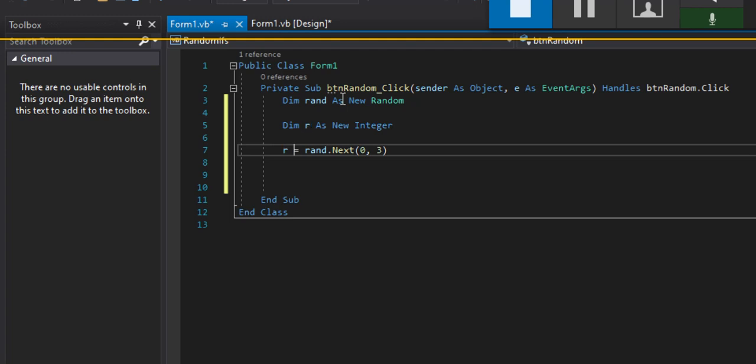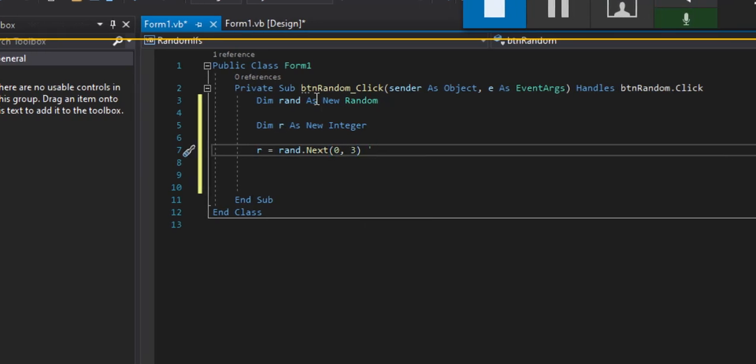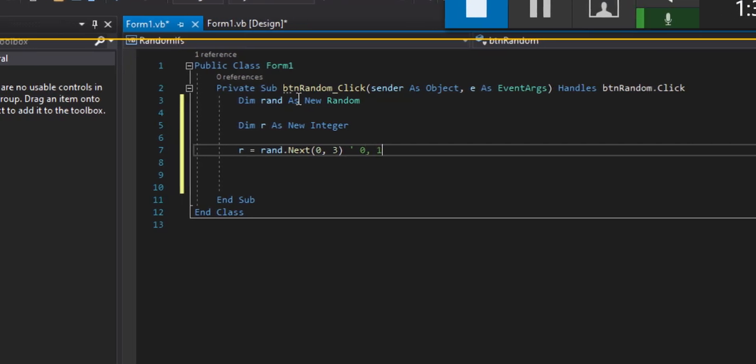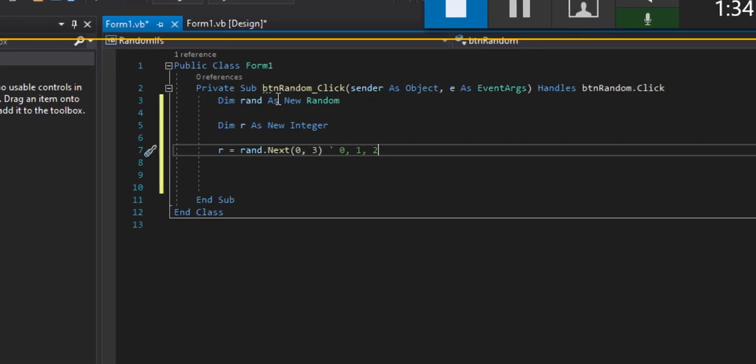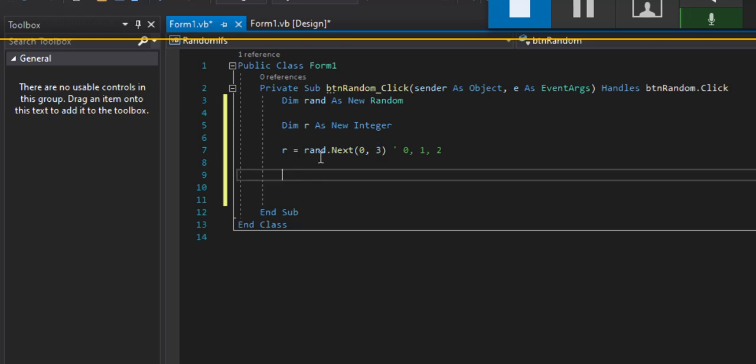So, this should give me 0, 1, and 2. Basically, 0 is going to be the first number it pulls randomly. 1, 2, and then this 3, it never actually hits 3. It will just be 1 less than that.